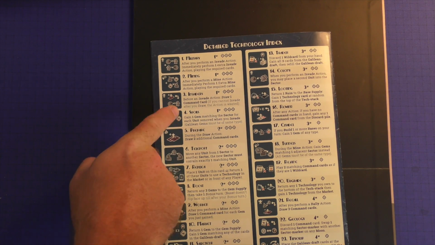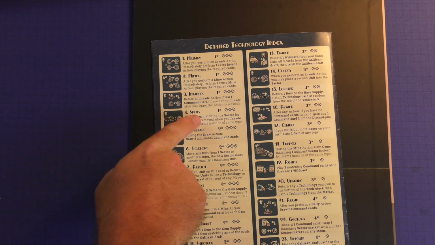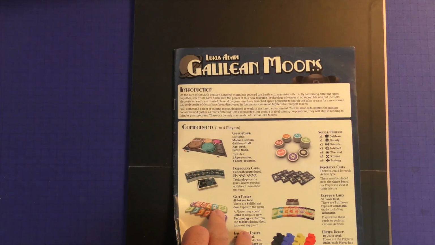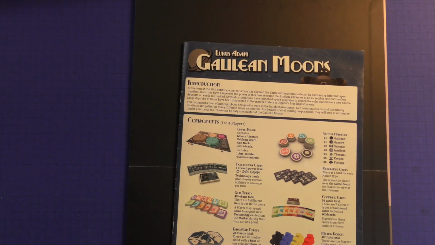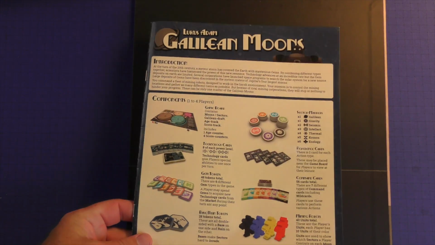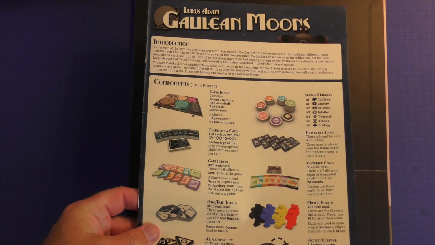They're numbered in case you want to easily look them up. You can see what they do and the powers and the little icons they'll be utilizing. The rulebook is very, very good. I had to read it one time. 15, 20 minutes, you're up and playing. This is a very good rulebook. And like most stuff in this game, you've seen it before. This rulebook perfects it.